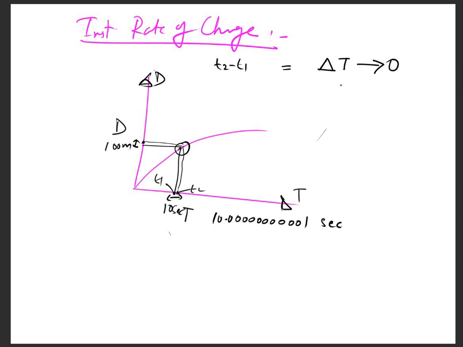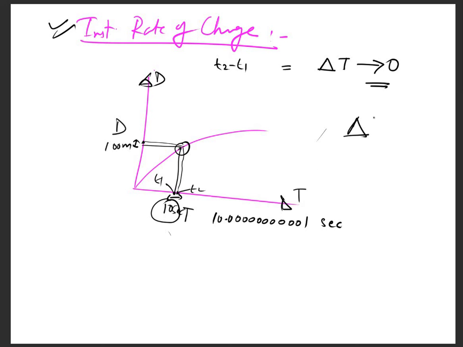So I'm saying that t2 minus t1 is almost 0. I cannot say equal to 0. The moment I say equal to 0, the fundamental fails because it becomes 1 point. I'm saying they're so close that they're approaching 0. They're as close to each other as, from a naked eye, it could be just the same point. And hence measuring the rate of change at 1 point, which is t equals 10 seconds, is as good as measuring the rate of change between the 2 points which are very close to each other. So that is instantaneous rate of change.